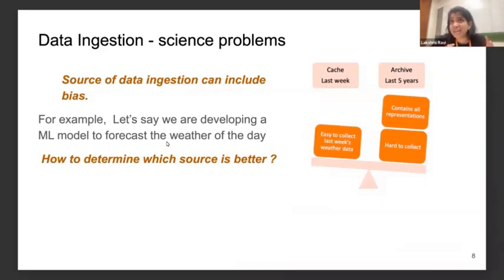What happens is that when they look at the source, it is easier for them to collect. It might not be representative of the problem you're building the model for. So it actually has to represent the right data distribution of the model you're building. So even though the ML practitioner, the data scientist, won't be doing it by themselves, they are going to play a crucial role in consulting them and in doing these trade-offs. Like, I prefer collecting it from the archive from the last 5 years rather than taking it from the simpler source, like just from the last week.